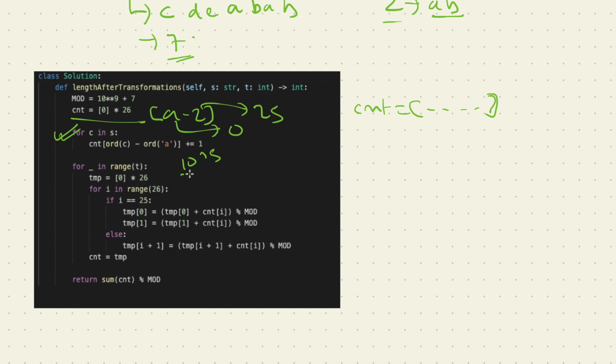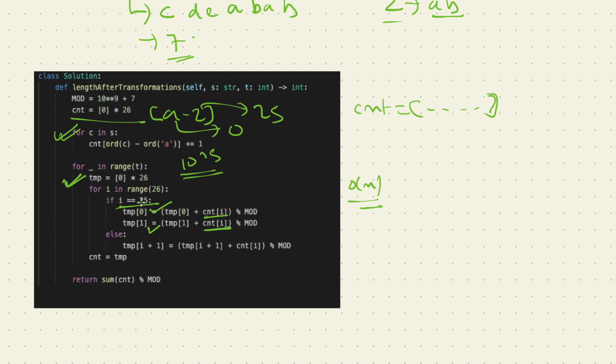T was given as 10 to the power 5, so we can do order of n. So we iterate over this array t times, and first we create a temporary array, and next, when we find z, we actually increment the counter of a and b with the counter of i.